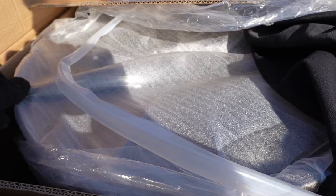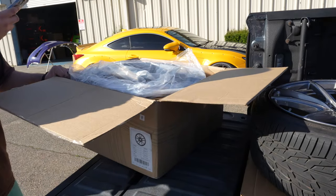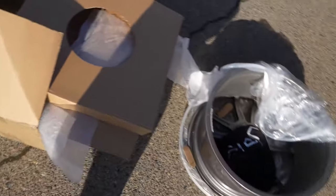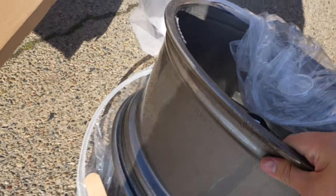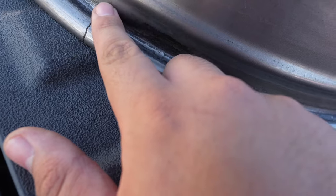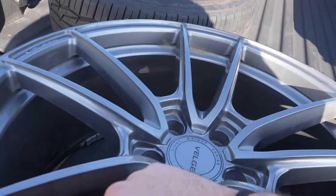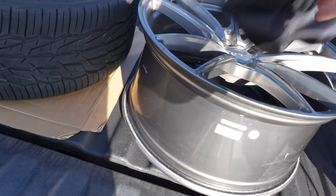Here we go — that thing looks so damn clean. The new wheel is out, going to try to do this with one hand — it's basically just forged. Let's pull this up. Obviously this is the old one, and it's crazy how far that crack actually goes. You could technically get these welded but this was supposed to go on the family car so I'm not going to do that — we bought the new one instead. I'll probably just keep this wheel to hang somewhere. It still looks really nice even after dropping it on its face.